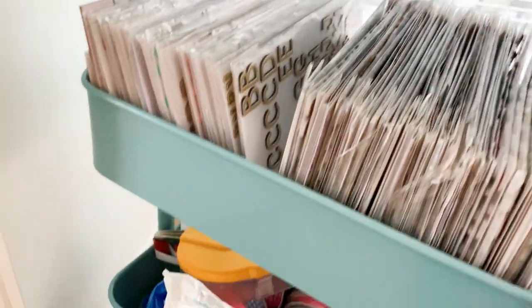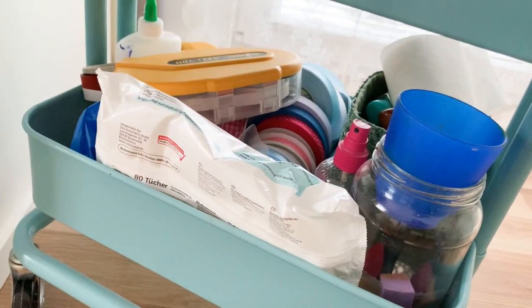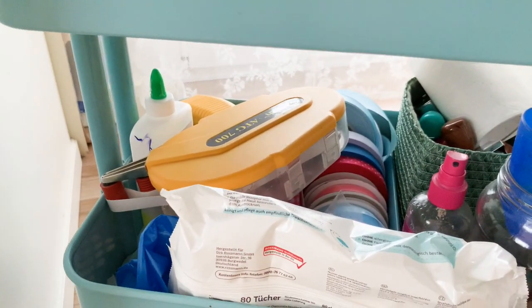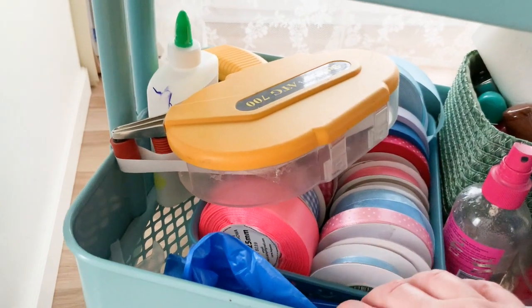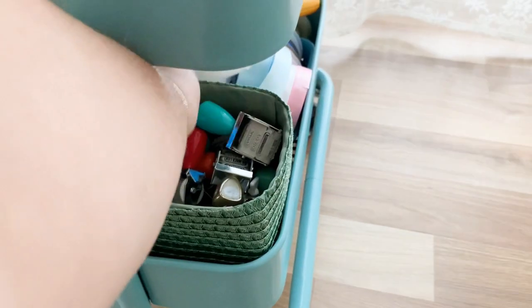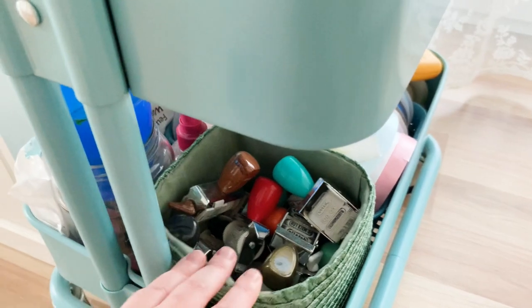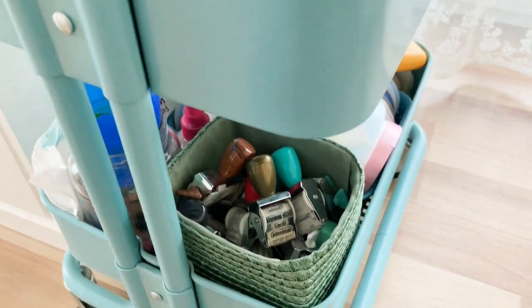And the bottom shelf, this is the shelf I use the least often, so I keep my tape dispenser, some spare glues, baby wipes, and those spare ribbons that I said previously. And I have, oh, excuse me, a roll of toilet paper here. It's in case I would spill something. And I have my roll stamps here too.